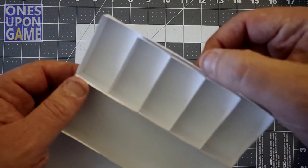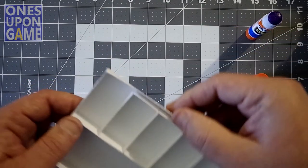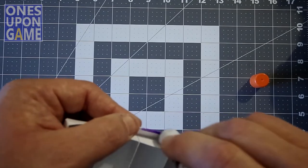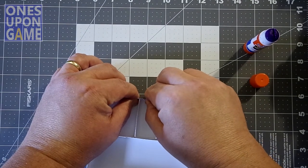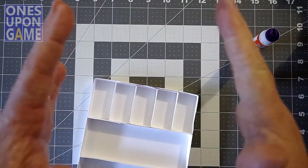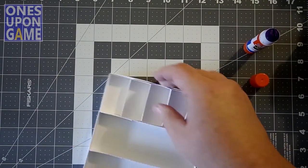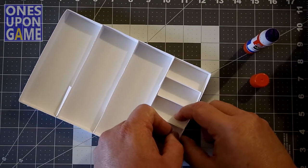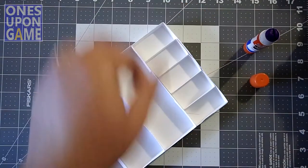Now, one thing I should have probably done, and I forgot to do here, is to put a little glue on this so that this holds there. So since we got a little play, I'm just gonna try to wedge some glue down in there, just to strengthen it. It'll set, it'll be fine. And then that one will hold together. But I should have done that, especially on the outer edges. Because you do actually have a box, and the box, it's cardboard, and it could, you know, with humidity, kind of splay a little bit. It's not going to really affect anything. You could also, after the fact, go through and just put a little bit of tape. Very carefully get it in there. And bind that if you wanted to, right? So just, it makes it a little cleaner.